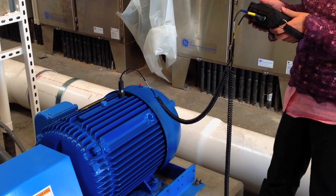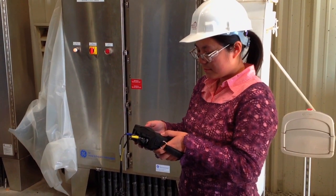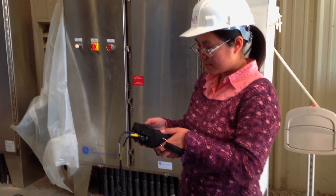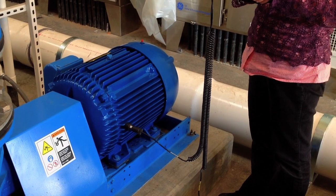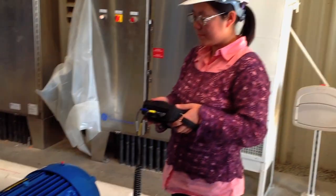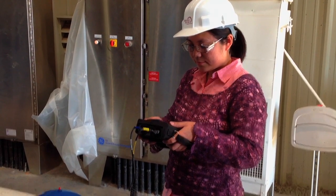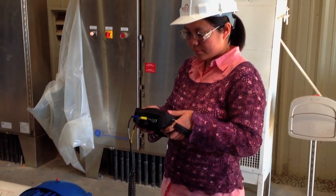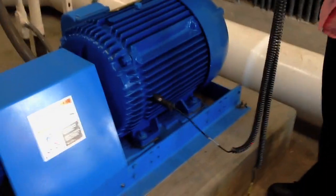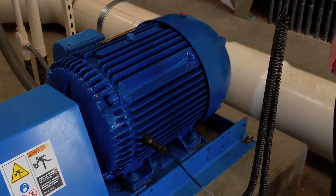This is the rear vertical vibration measurement. Here's the sensor in the front horizontal position. Crystal again gathering enough data to be able to do a spectrum analysis. Also, you can hear the characteristic sound of the motor on a VFD.